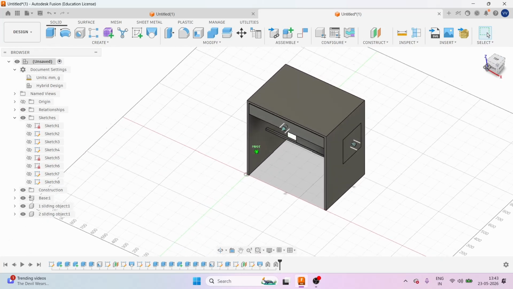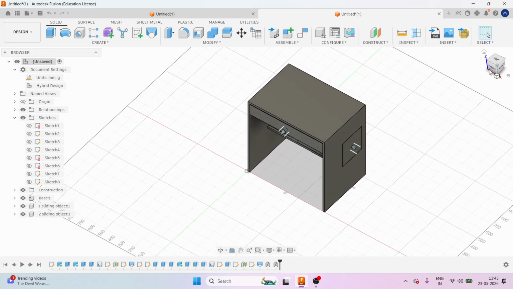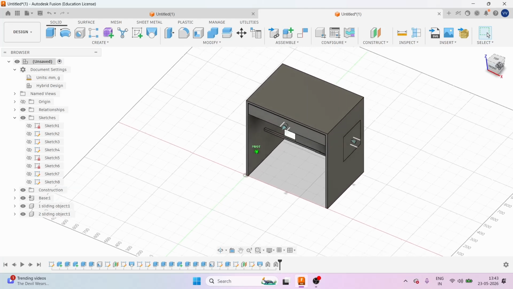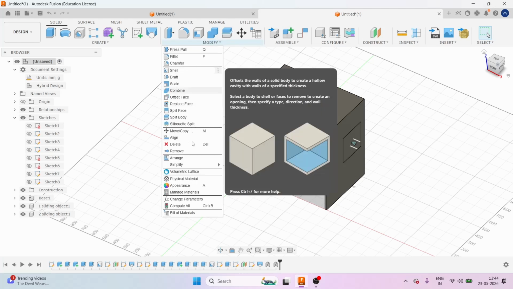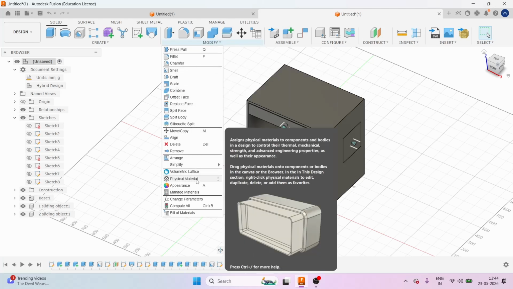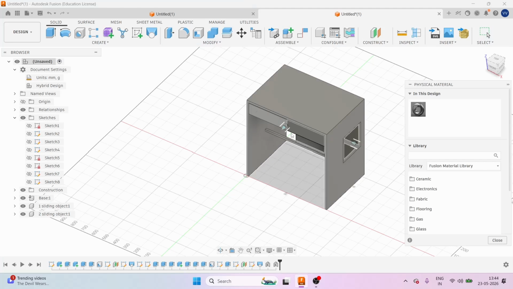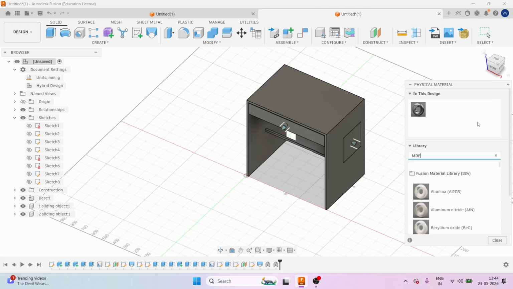Now, I just want to apply the proper material of which a desk drawer assembly is made. So we can go to Modify and scroll down until we find Physical Material. And now we can search for MDF, and you'll see that MDF will come. So that's MDF.